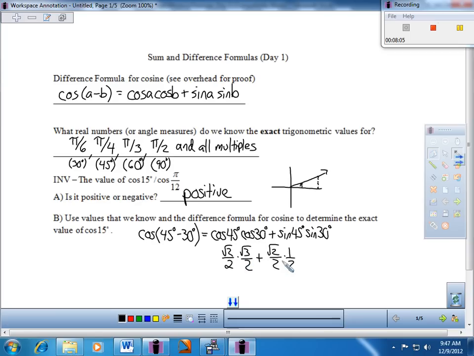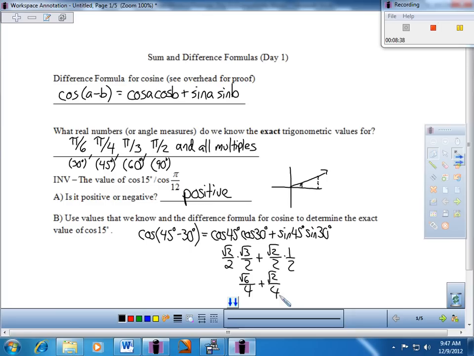So I'm going to multiply, and then I'll deal with the addition. Now I'm going to try to fit this in down here. By the way, this comes up, students ask me this. Root 2 times root 3 is definitely root 6. And so I get root 6 over 4. And then plus over here, root 2 times 1, everybody, is just root 2, and then over 4.